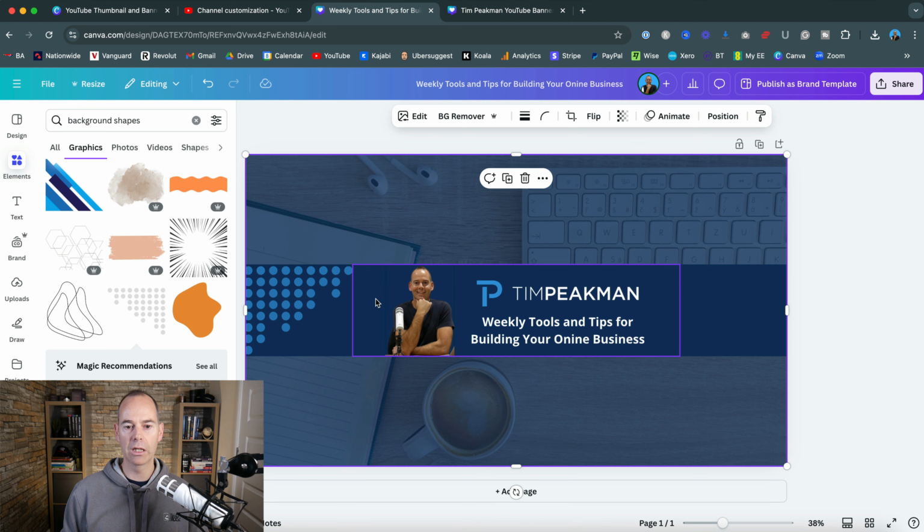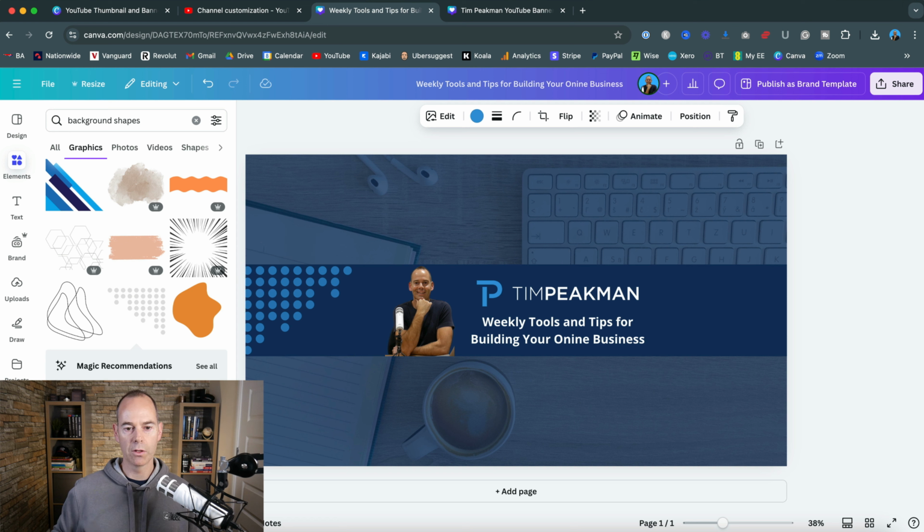So the main thing here, I might just move it over a tiny bit off to the left. So let's just move it off to the left a little bit. So it all depends what you want to actually use. This is just a bit of graphics just to break this up. I then used copy and paste and then flip this around 180 degrees, making sure that it was 180 degrees. And then I just moved it off to the right hand side. So I did exactly the same.